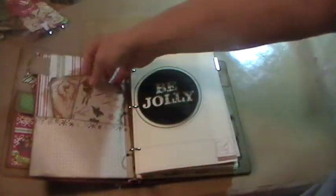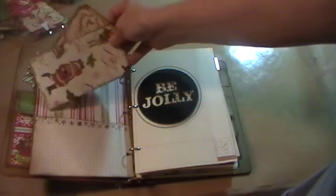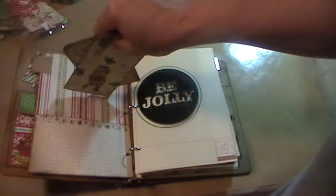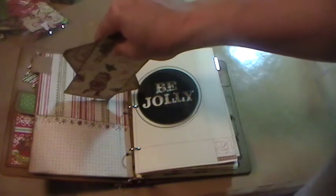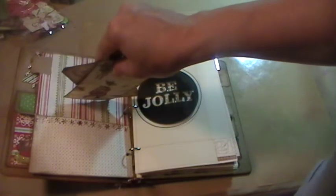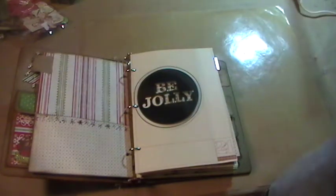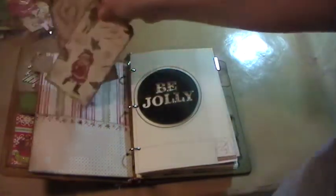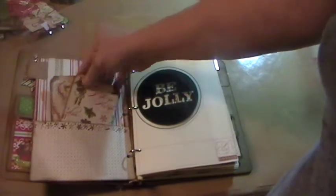Each page on the back has a pocket. And I used border punches. Some of them were Martha Stewart, some of them were Stampin' Up, and some of them, I'm not quite sure. They're the big flat punches where you can lock them into place. I can't think of the name. And I did some tags on each pocket. So that was that one.